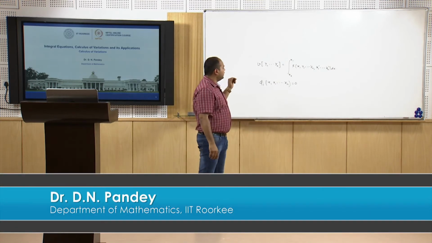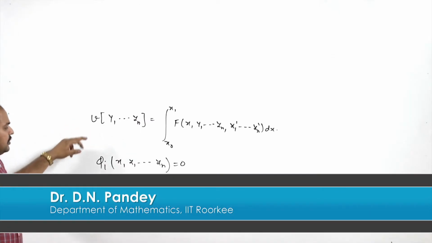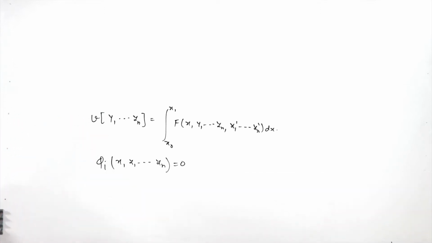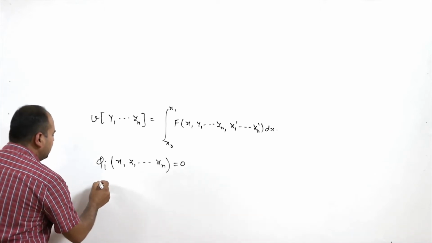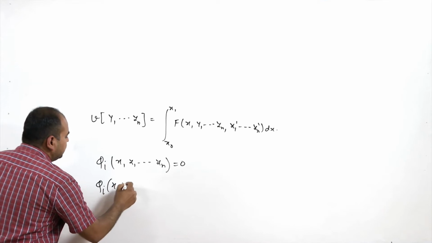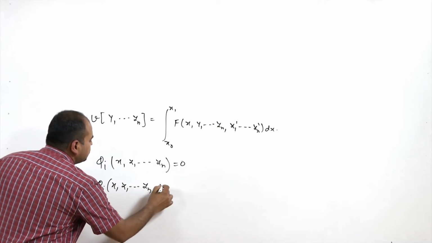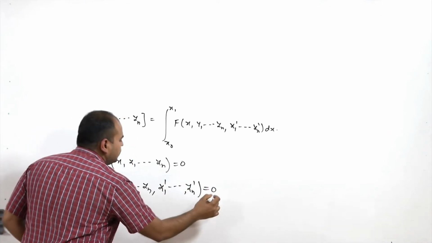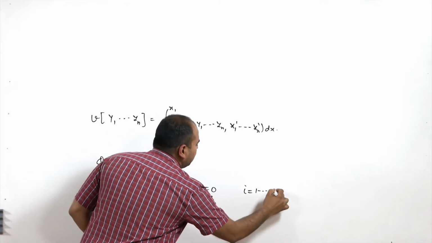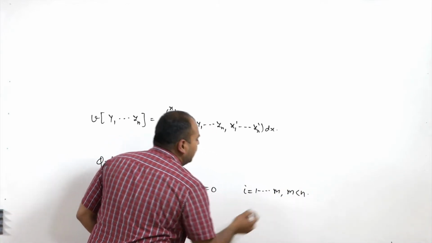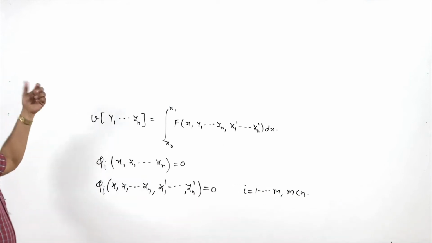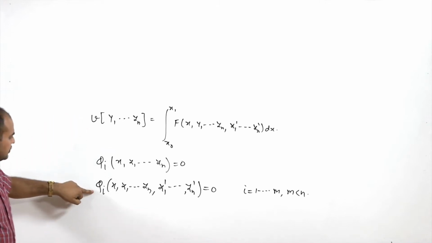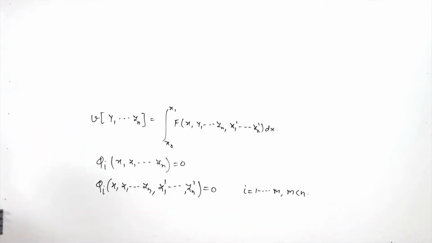In the previous lecture we considered the variational problem with the constraint. Now in today's class we extend our discussion to when the constraint is not only a finite equation but a set of equations, here y1 to yn, y1 dash to yn dash equal to 0, i is from 1 to m, where m is less than n. We try to see how to find the extremal functions of this variational problem, provided these constraints are given. So let us consider here.